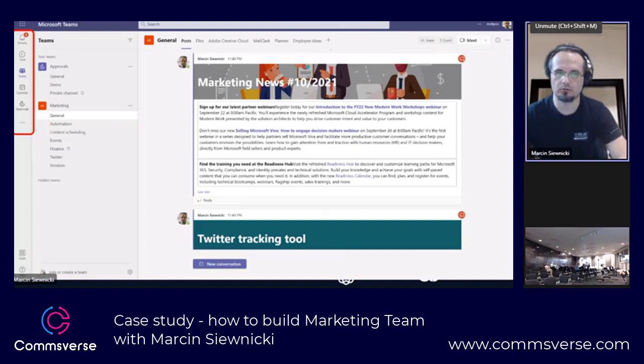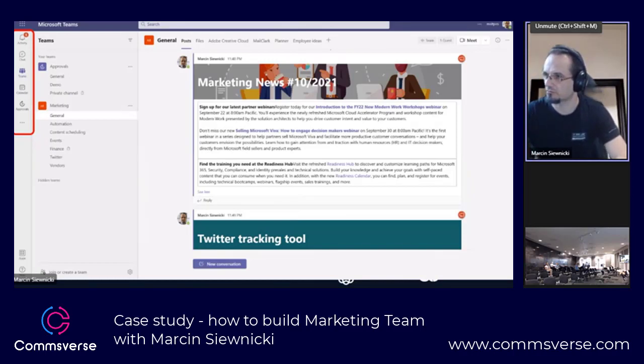And there's also a left-hand menu with well-known navigation options like chat, Teams, calendar. But you can put here other personal applications from Microsoft, for example, approvals, tasks, or applications built by yourself, for example, help desk tickets or social media activities, etc. So it's a place for personal applications in Teams.